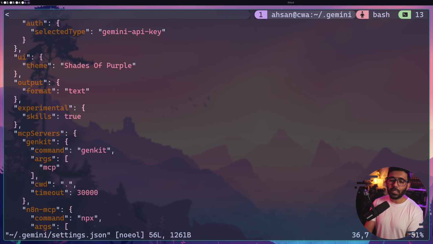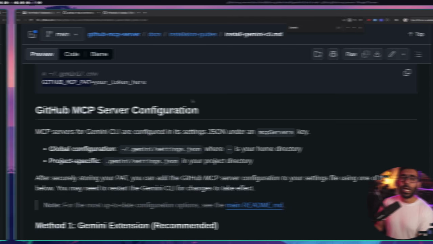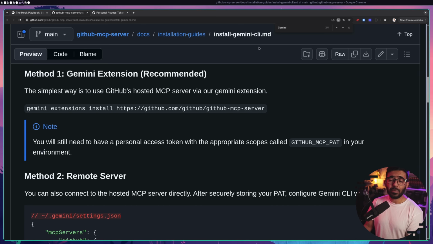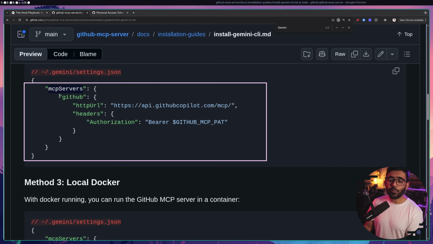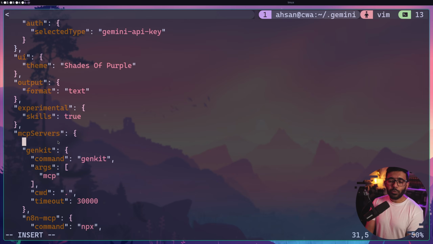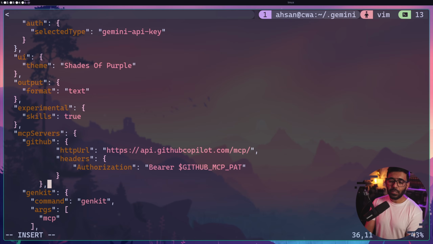So I'm going to just open it. I'm going to go inside MCP servers, and here I need to copy something, and you can find what I need to copy in the Gemini instructions here. And you can see that inside the MCP server key, I have to copy paste this particular command where I'm using the token just like this, and it uses the same variable. So I'm going to quickly go here, quickly paste this right here, and then save this.